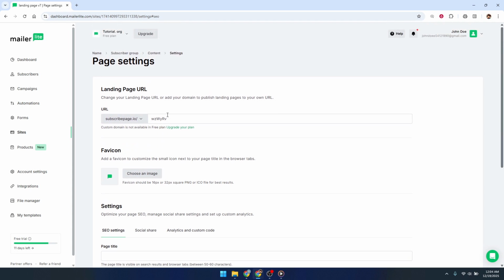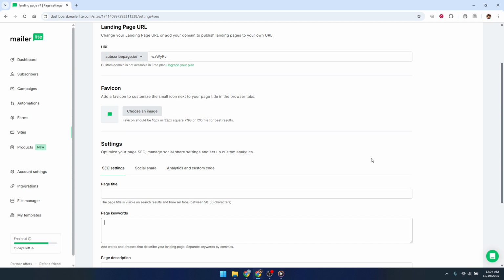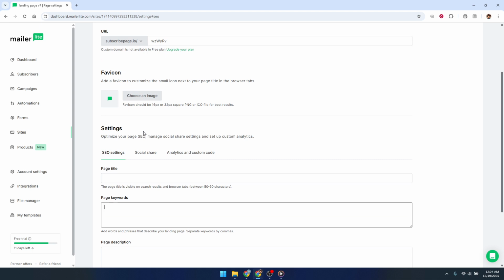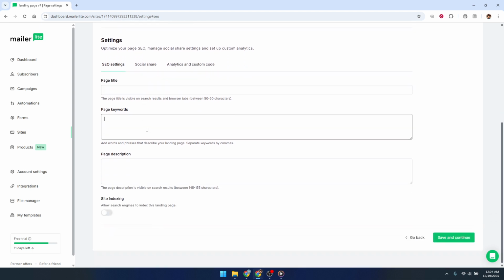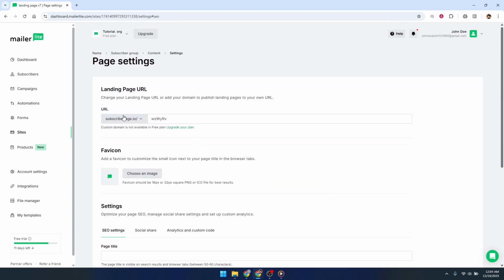Once you're happy with everything, click Done Editing. Take a moment to preview your page and scroll through it as if you were a visitor, checking text, images, and links. If it all looks good, hit Publish to make your landing page live. Mailerlite will give you a unique URL for your new page. Copy that link, and you're ready to share it.